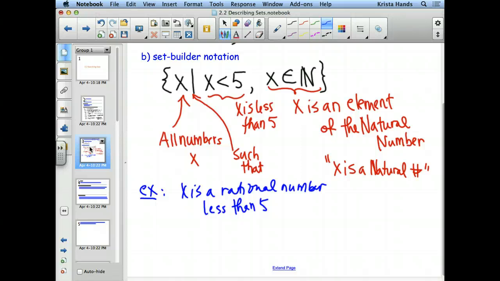But if you take a look back at this notation we created here, the notation for what we would want for this problem looks almost identical to this. I still have all X such that X is less than 5. The only difference is that instead of X being a natural number, we say X is a rational number. And I have a closed form way of describing that. It just doesn't look like a list of numbers. Does that make sense?